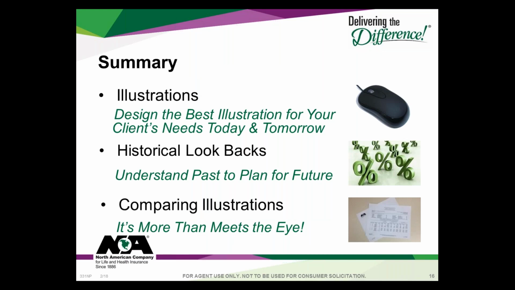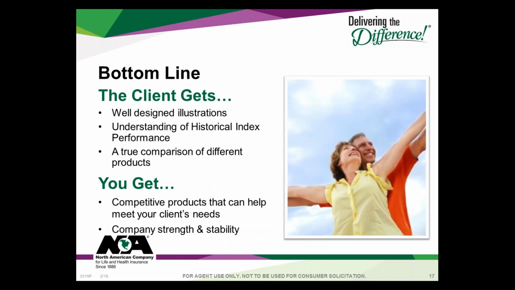So in summary, we talked a little bit about illustrations, a few little design tips and ideas on illustrations, ways to make them more compelling. We talked a little bit about historical lookbacks and why the illustrated rates are what they are, and comparing illustrations and some more ideas in that regard. The bottom line here is the client's going to get well-designed illustrations, understanding of the historical performance, and a true comparison. If you're comparing other companies' products, you get competitive products that can help meet the client's needs and a company of strength and stability.